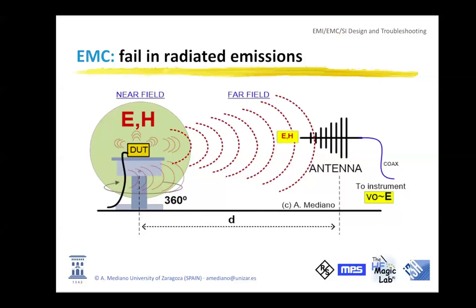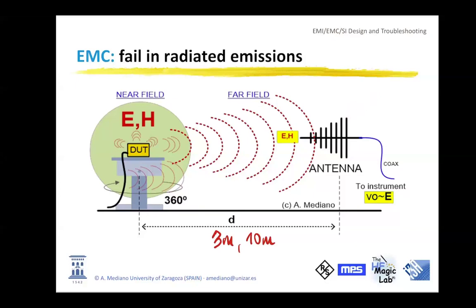Basically, the antenna is at some distance, typically 3 meters or 10 meters. In some applications like automotive automation, we use less than 2 meters. This can create some kind of problems when measuring radiated emissions, but let's talk about this later. Well, if you put the antenna at 10 meters, remember that usually when measuring radiated emissions, the antenna looks like this. It's an antenna that we build with rods.